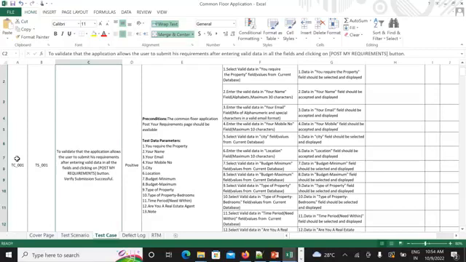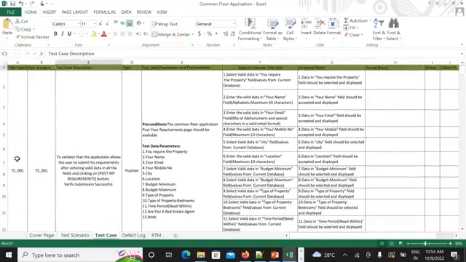So what is this requirement, guys? What are we going to do in this test case? What is this test case description? What do you understand from it? Go through it once and let me know. What do you want to do in this test case? So we have to enter the valid details and verify the submission.